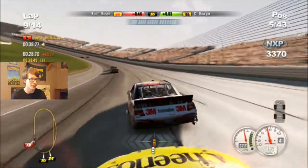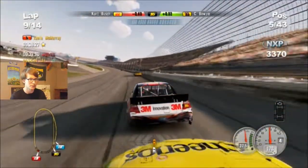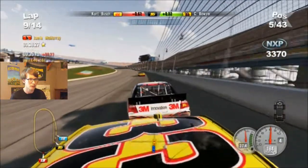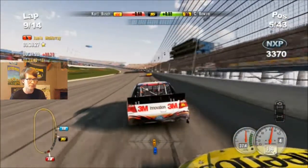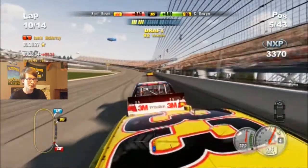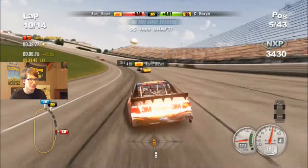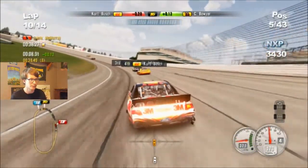That was my goal, and we're there. Took a lot of nonsense to do it, but we did it. And this car looks like trash. I'll drive the crap out of it. Clint Bowyer wants to ride me. I don't blame him. I am a really attractive fellow. Okay, let's catch these other guys. Get your Cheerios out of my anus, please. I don't need this. I've got Kurt Busch to deal with.